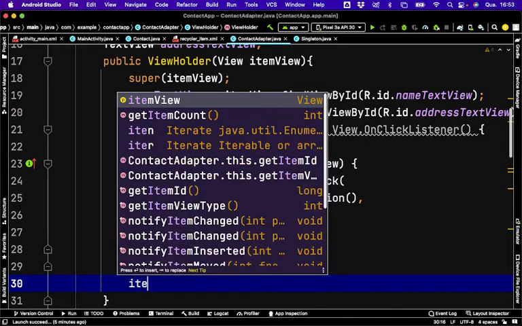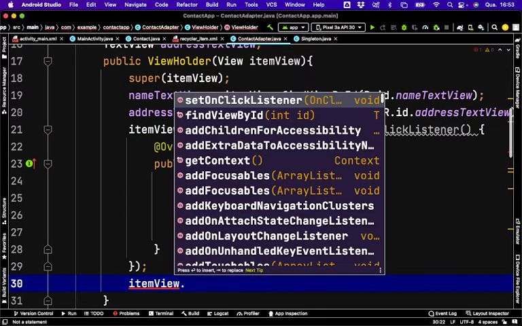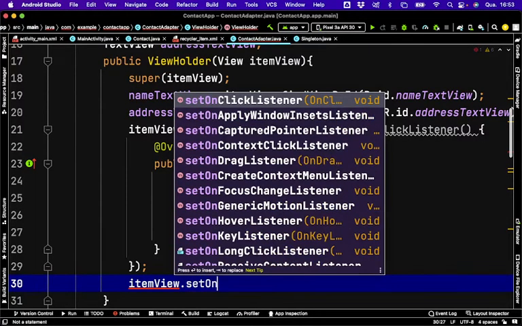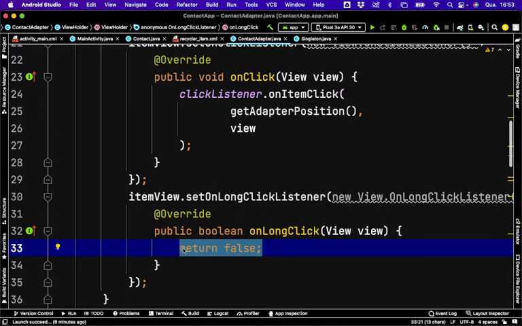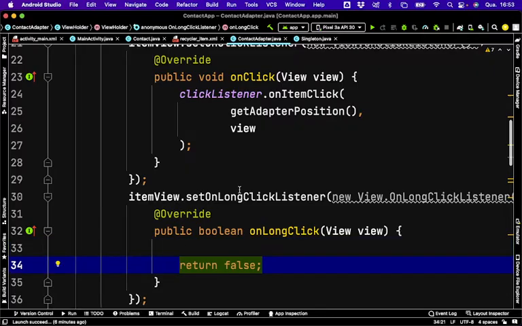Also, we need to do the same thing for set on long click listener. If I don't need the long click, then you can implement the adapter just with the click, okay? Or maybe I just want the long click. You can implement also that, okay?